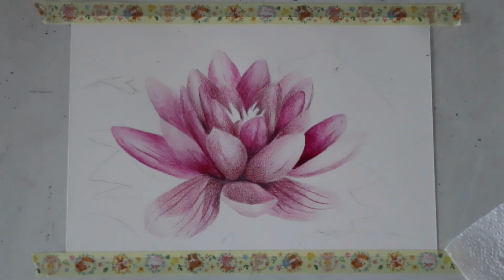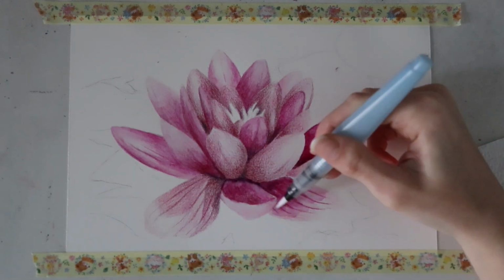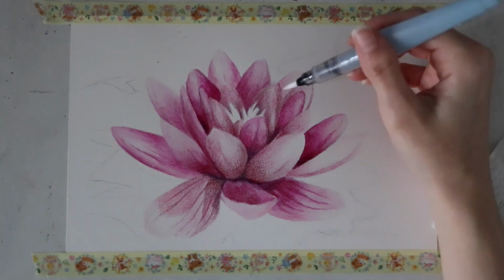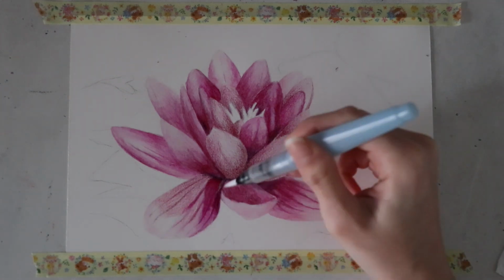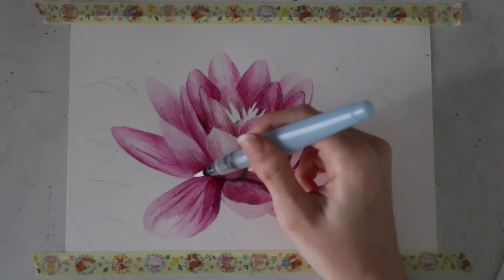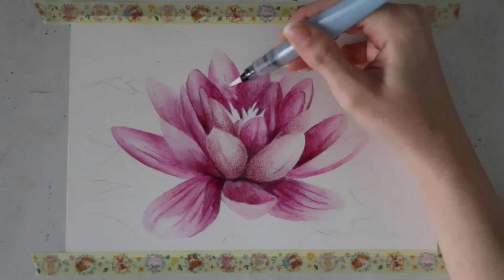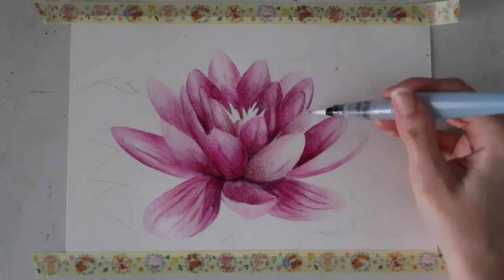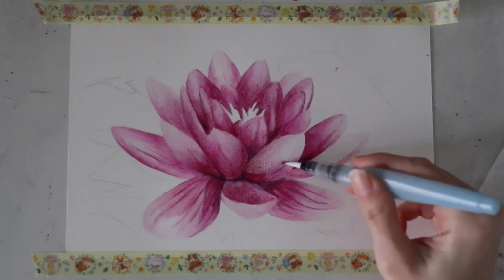And I actually, off camera, sadly, because it was dark outside and I didn't want to have bad lighting in this video, did use my black Polychromos pencil to create a little bit more depth in the very, very end. I usually prefer to use colored pencils if I'm gonna add really fine details at the end, like I did in this painting. I ended up just using my black Polychromos pencil because it's already sharpened to a fine point, and I typically don't leave my watercolor pencils sharpened to a super fine point all the time.